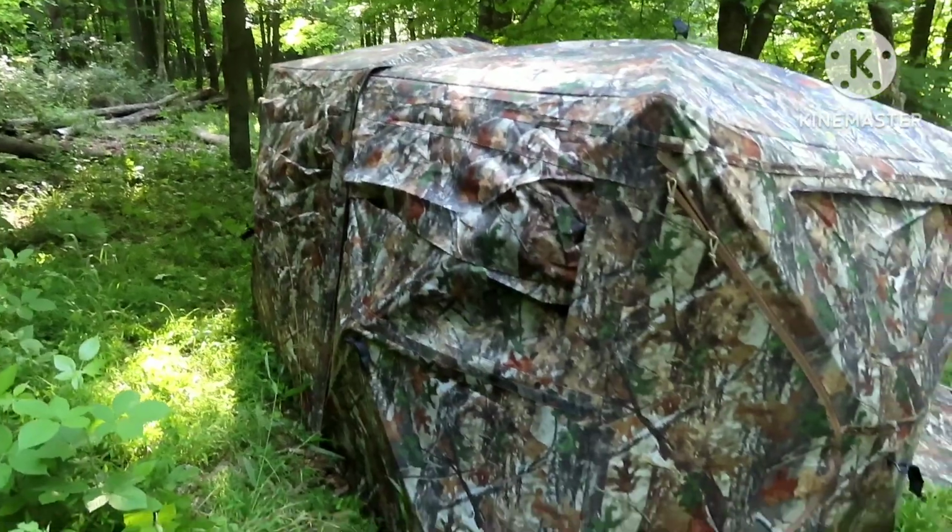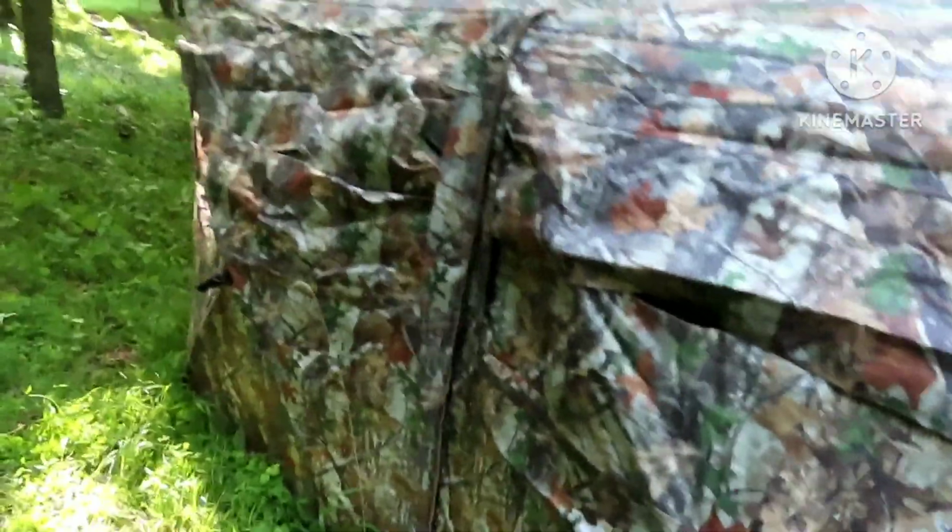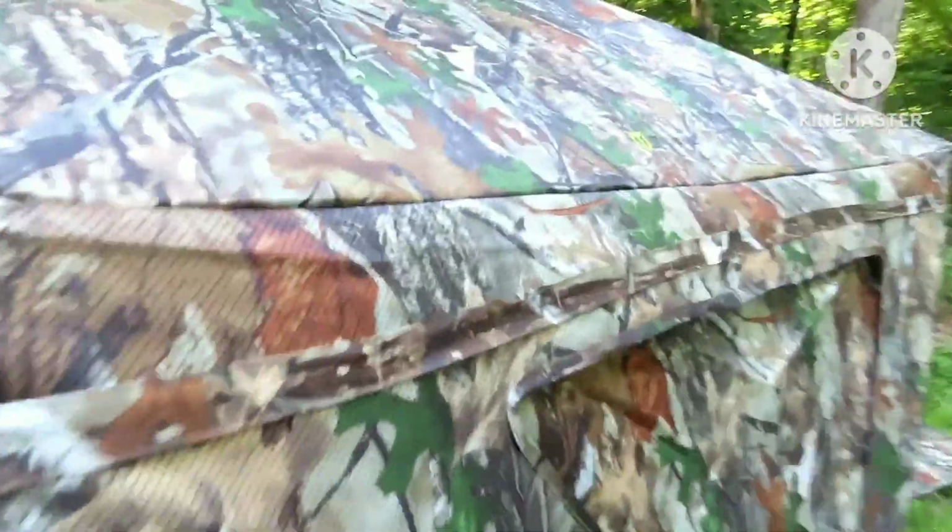Here we go. I don't see anything that ties them together. You just overlap them and stake them down. But you cannot, even when you're up close, you cannot see in there. Now, let's take a look inside. That is a full-size camp chair over there. I'm clear over here. That's almost 9 feet. But you can see out. That is so awesome. And it just gets better and better and better and better.